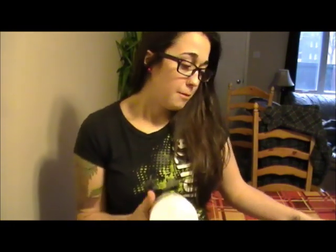So that being said, adults, I don't give calcium every day because I have a good diet that I feed them, as well as they all have proper lighting. They do go outside in the summertime. But it is winter time, so I do give them a little bit less calcium in the summer if they're going outside regularly.